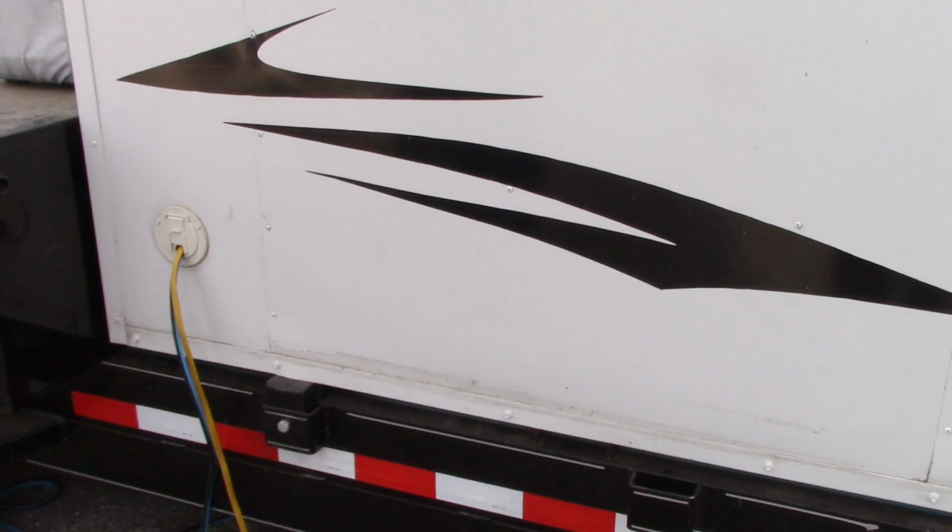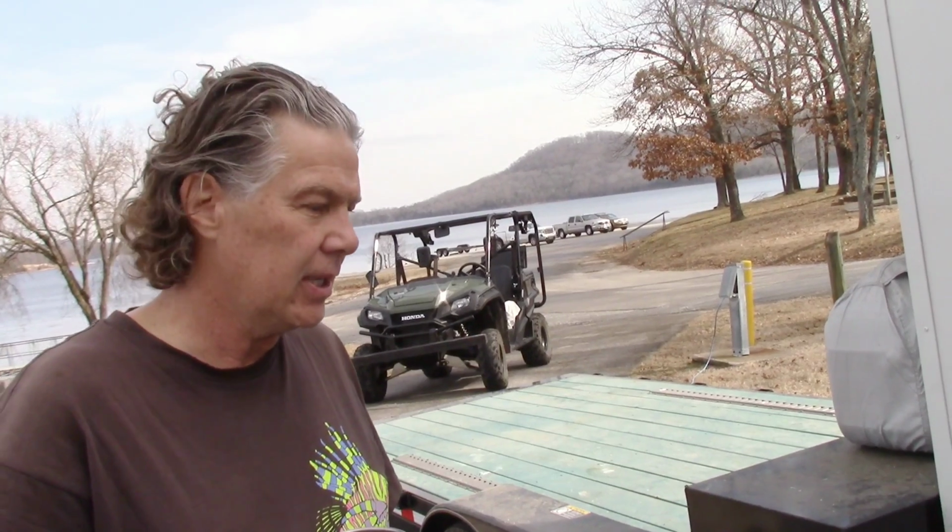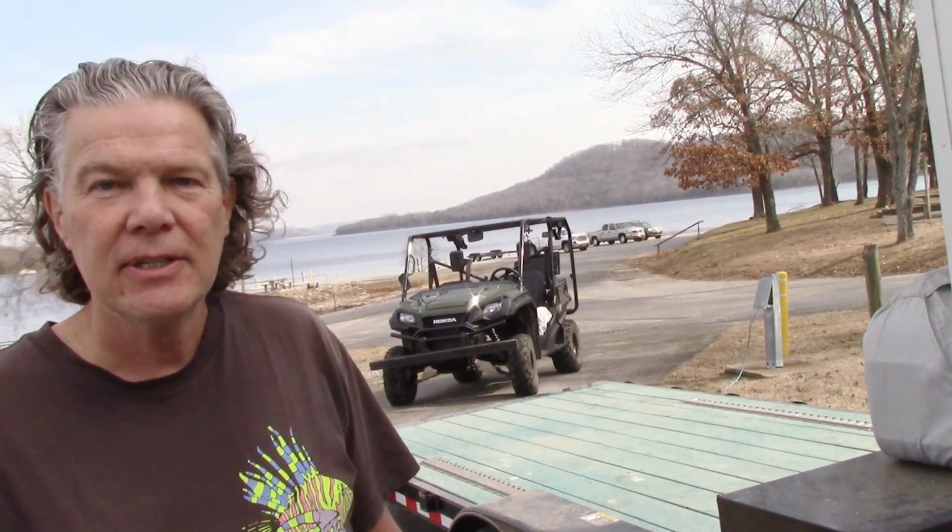Right. The unit, I've never weighed it, but the guy who built it thought it was around 1,200 pounds. So the unit itself? The unit itself. Okay, right. So it wouldn't take much of a forklift to lift that, really. No, not at all. Something with extended forks on it, and away you go.